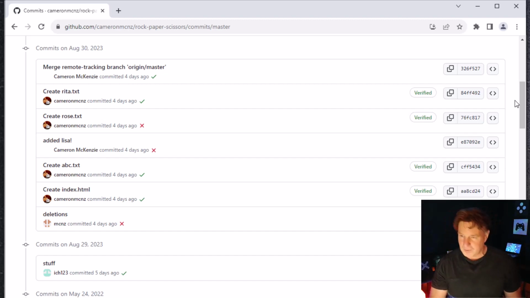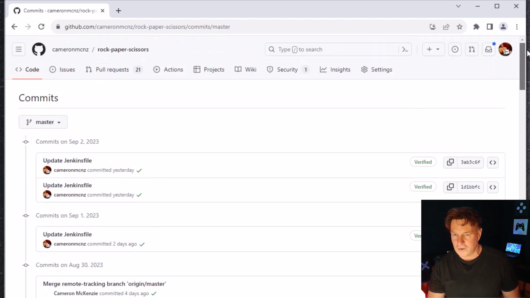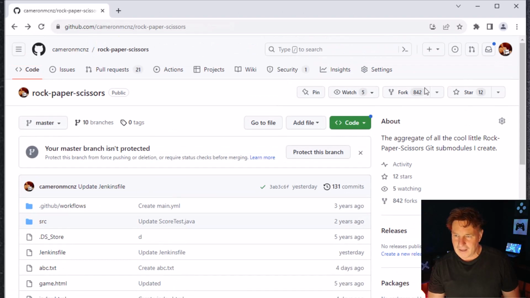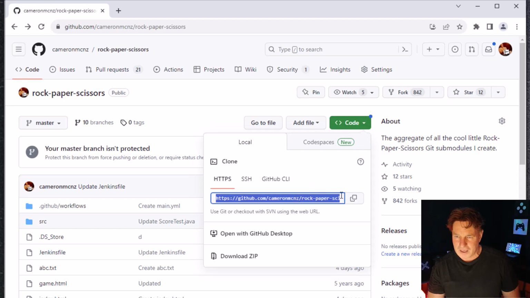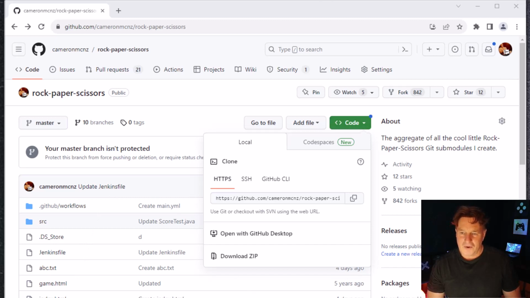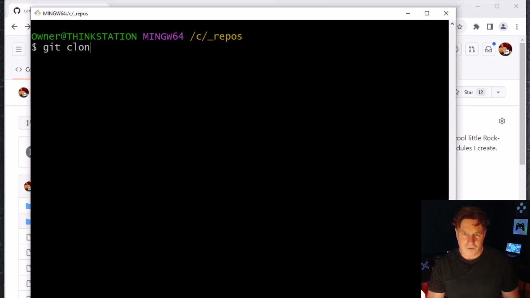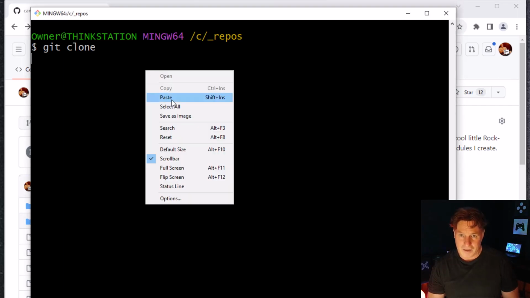Well, the first thing we need to do is do a clone. That means clicking that beautiful green button on the landing page of this project, copying it and copying it hard, and then going over to Git and then doing a clone. So it's just a matter of git clone. This is just going to bring the repository down, but it's not going to bring down the specific commit that I want. This is going to bring down the whole repository for me.